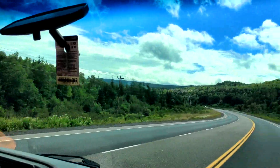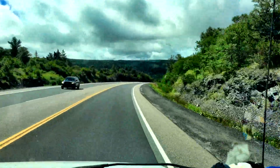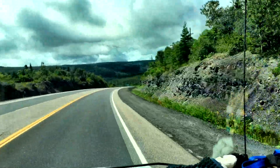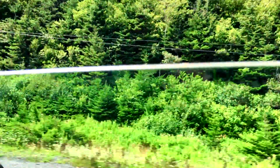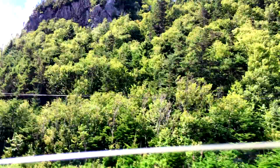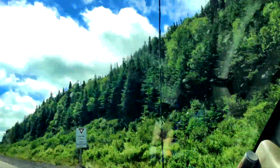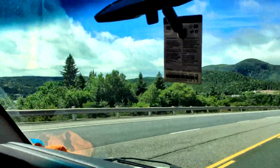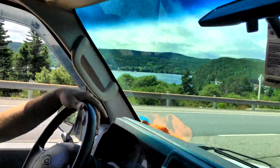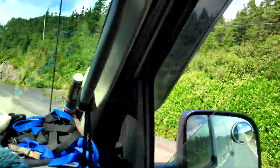Okay, so we're passing Clarenville here. Now we're a little bit past Clarenville. I should probably get a shot of this mountain coming up — it's way up there. And then on this side, just normal trees. There's a little town or something down there. This is a mountain. The mountain. There's a mountain.